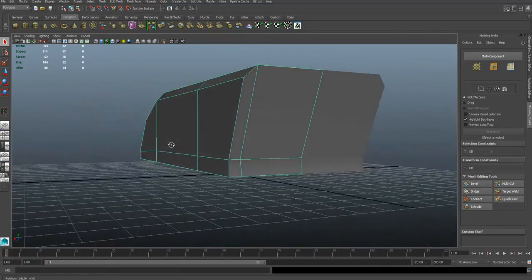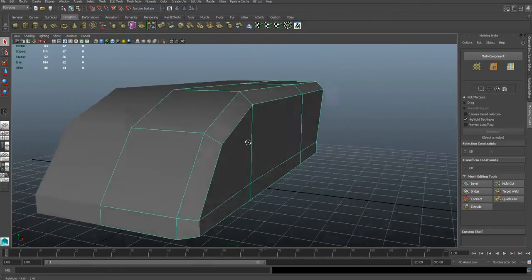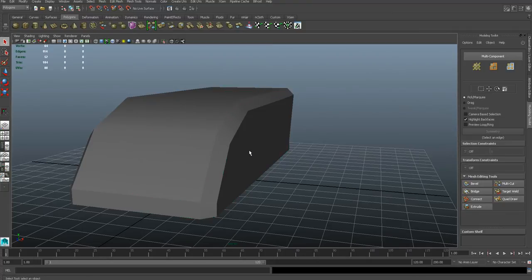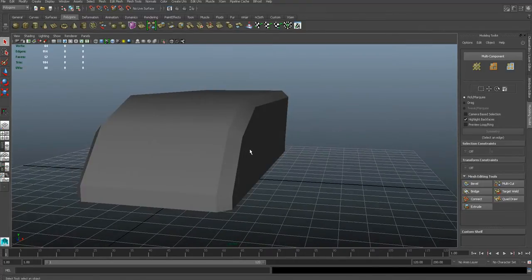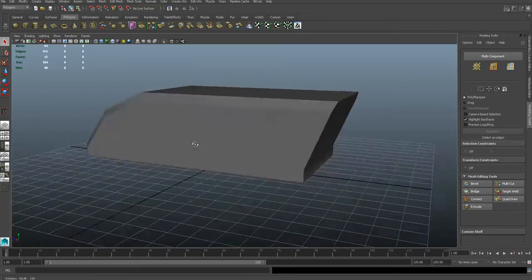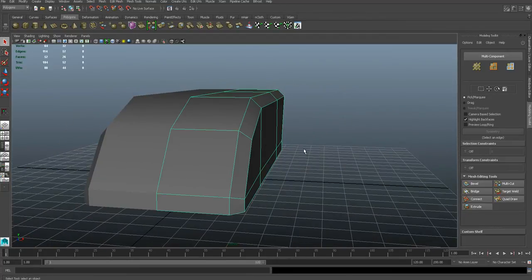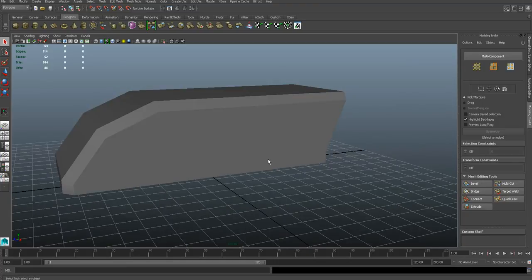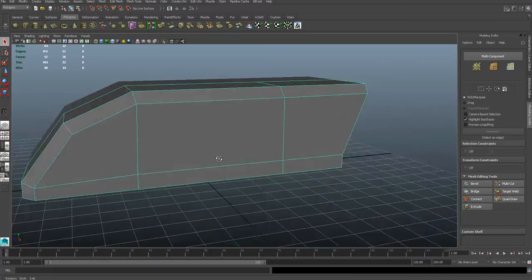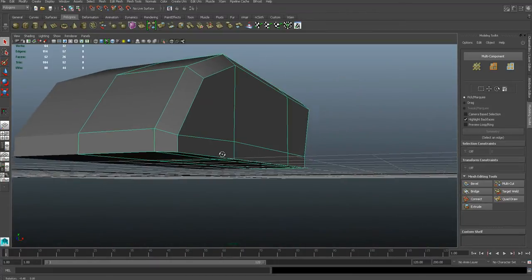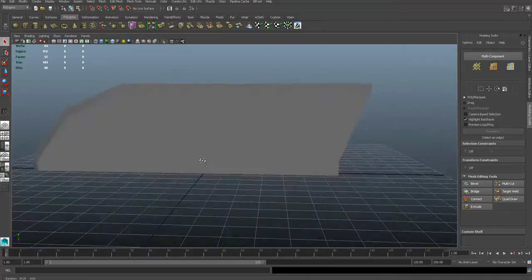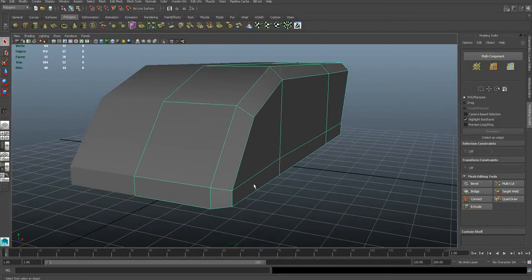I've developed a bad habit. Well, it's actually a good habit, but Maya tends to crash a lot, or it can crash a lot. So save a ton. After every major change, I just hit Ctrl S, and I also tend to make a lot of backups. Because, for example, when Maya crashes, it can make your file corrupt, meaning that you can't open it anymore. If that happens, well, you can imagine you're pretty much screwed. So make backups, make a lot of backups.